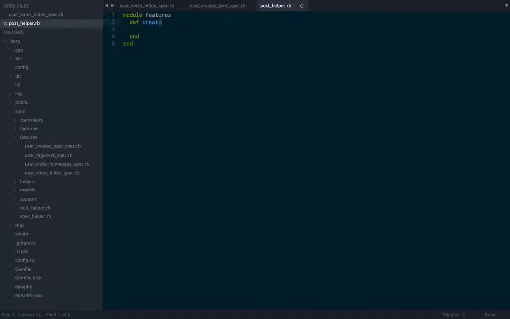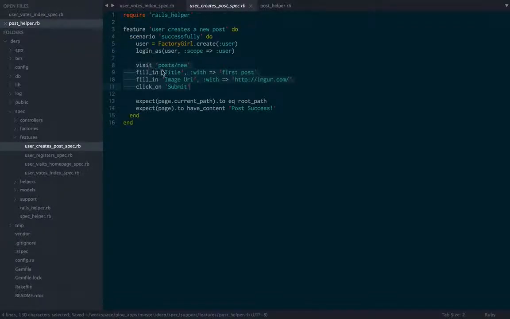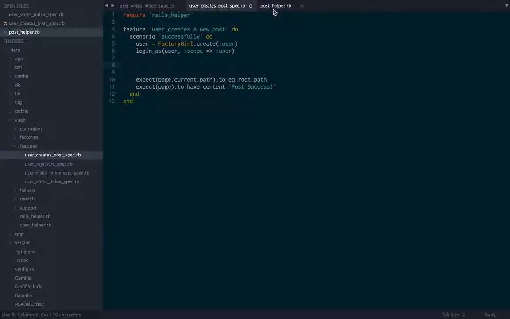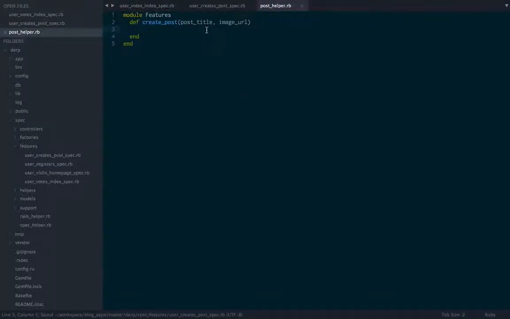And we'll call it create post, and it will take in the post title and the image URL. Let's go over here. Let's take that out. Let's put it in over here.